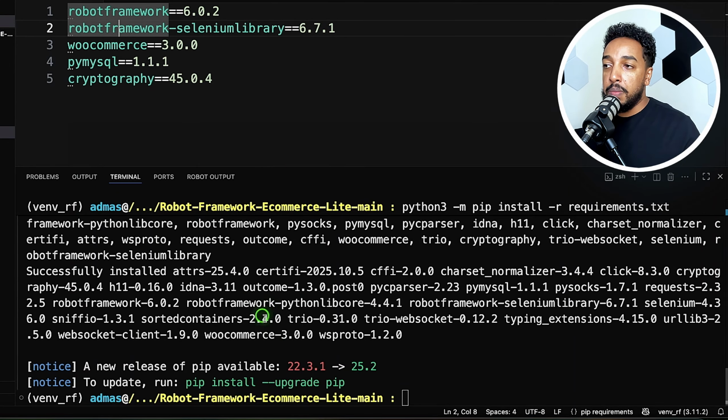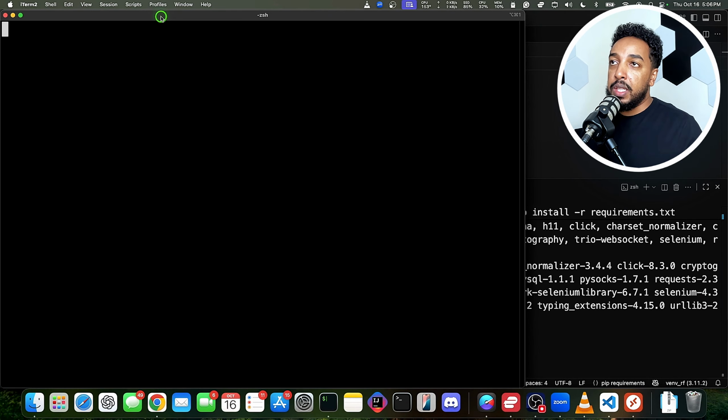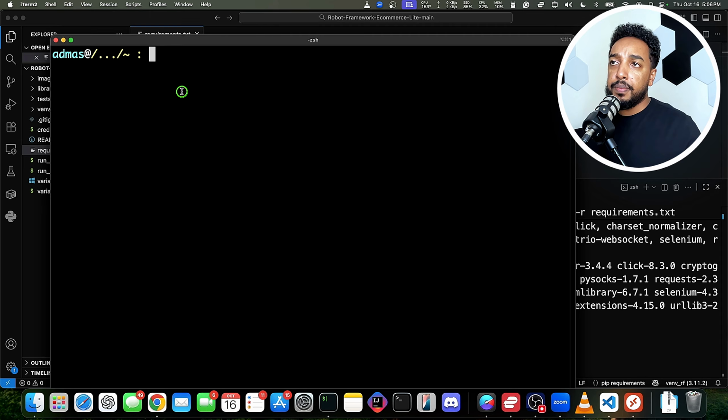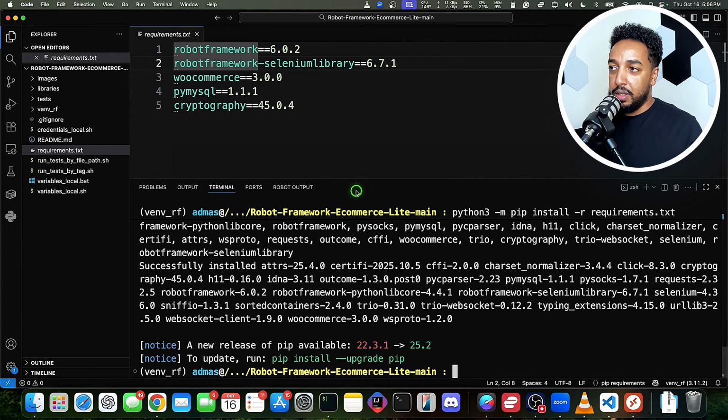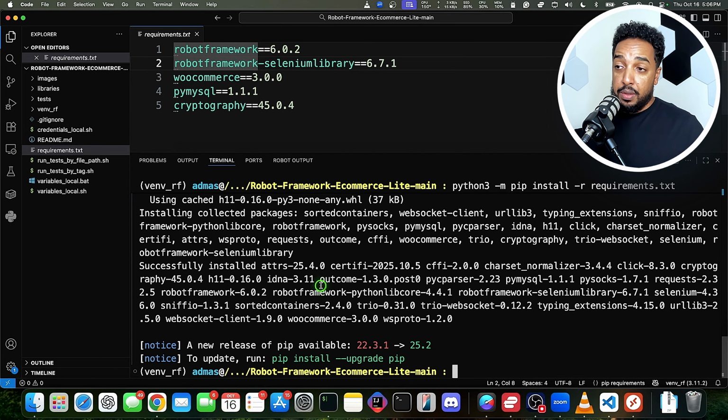So there's nothing special about this other than it's built into VS Code. We can do the same exact thing in terminal. We can open the terminal, CD into the project folder, CD desktop, my project, robot framework, and do everything we did there. The terminal here is exactly the same as the terminal inside of VS Code. It's just built in, so it makes it easy. We can see the code and the terminal at the same time. It's just a preference thing, how you like to work.